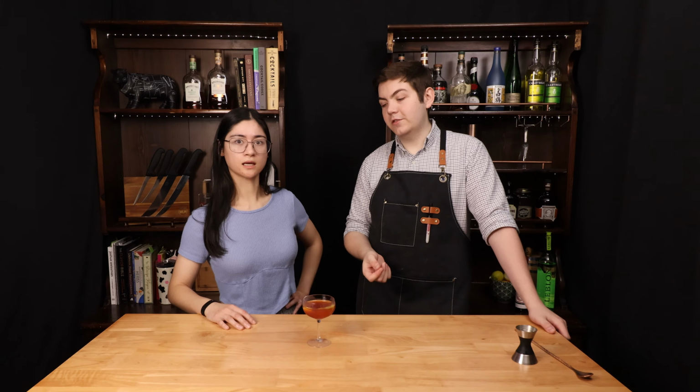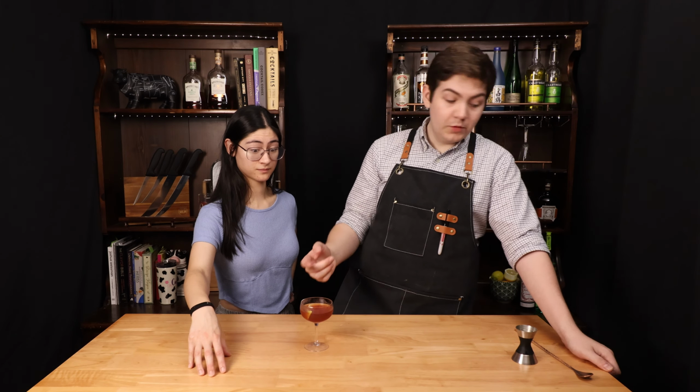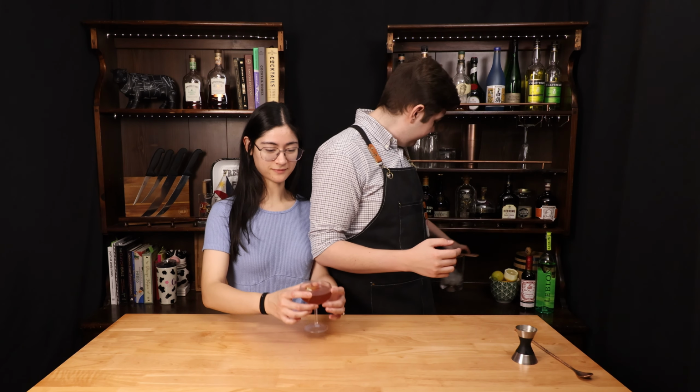It really is. If you like whiskey and you like rye forward drinks, you'd like this. Big fan. Yellowstone would actually go really good in it too, just because it's a little bit sweeter and would match the sweet vermouth. I like that. You want it? I'll take it. Thank you. I feel so fancy.